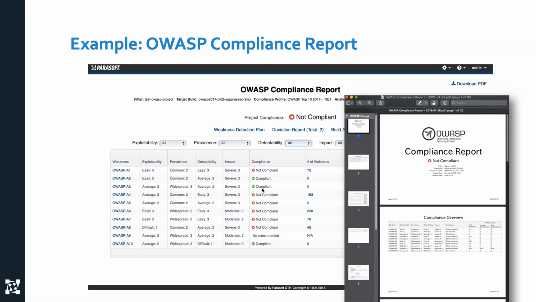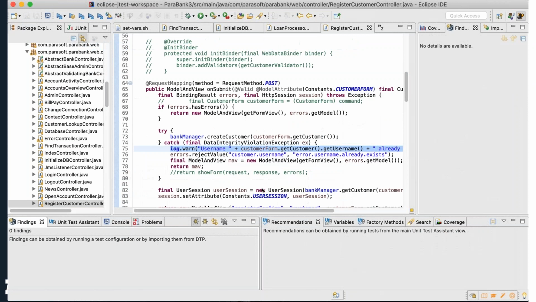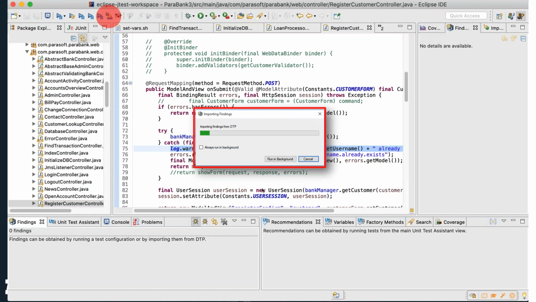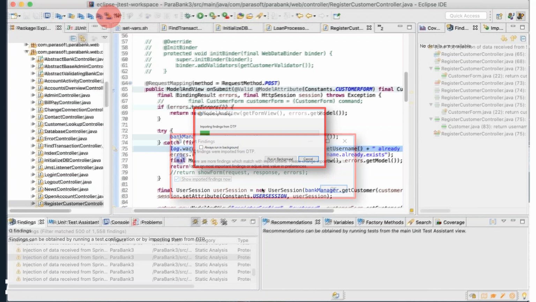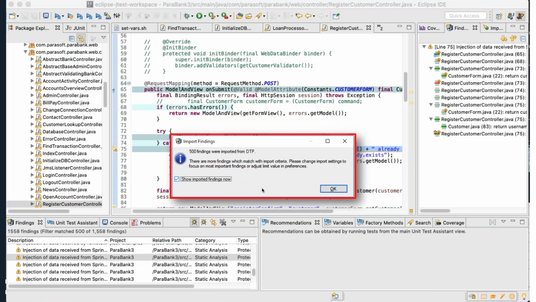Now, I said that data is all there for reporting, but it also makes its way into the developer's IDE. So now, rather than running locally, I would import the violations from the reporting and analytics dashboard. Those violations would be imported into the IDE and appear as if I had just executed them locally. So all of the same workflows that I was talking about a moment ago apply for the downloaded data as well.